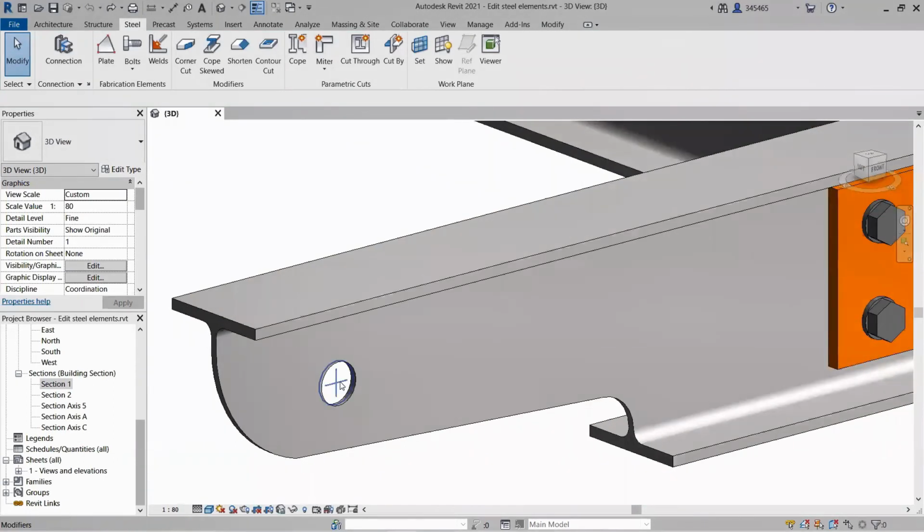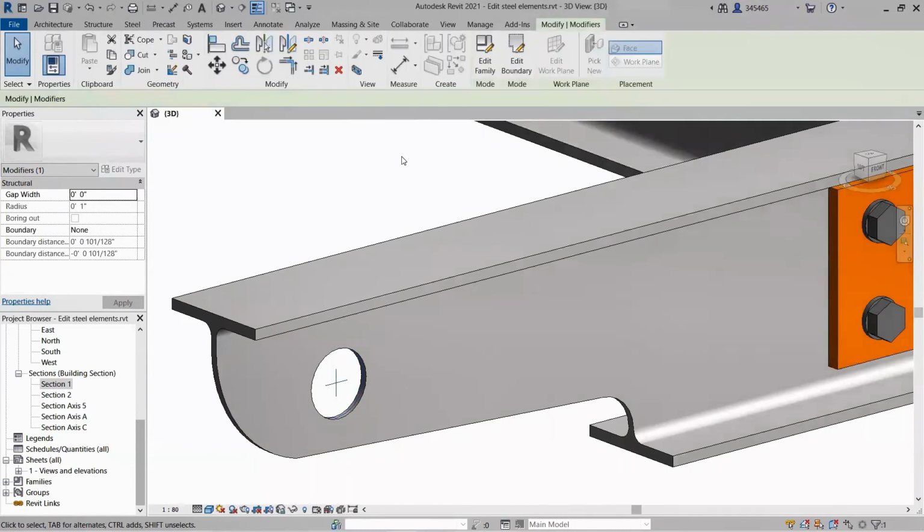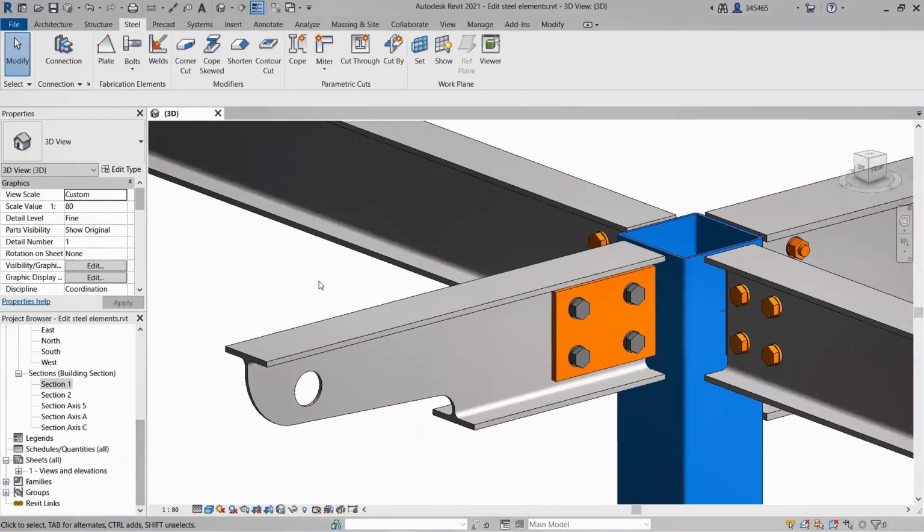The same can be done on your holes, right? You just select your hole, select your radius, and update it everywhere. Now, if you have an opening like that, I don't know if you guys know this, you can add global parameters to radiuses like that, and you're able to adjust the global parameter in your project, and every single place where that hole is inserted, it will update throughout the project.